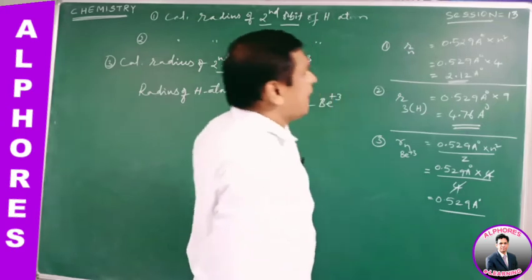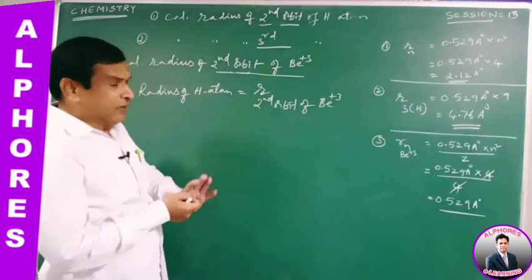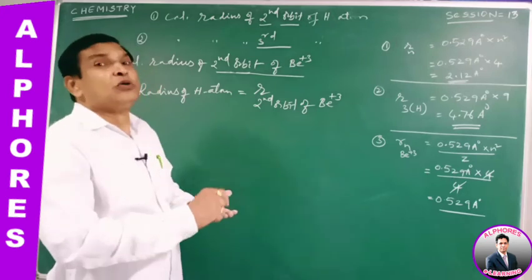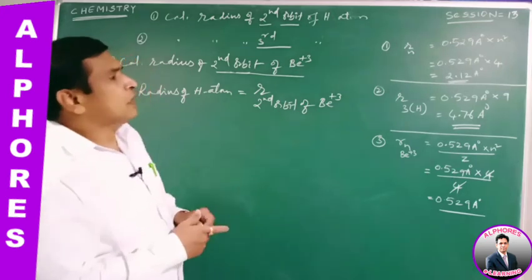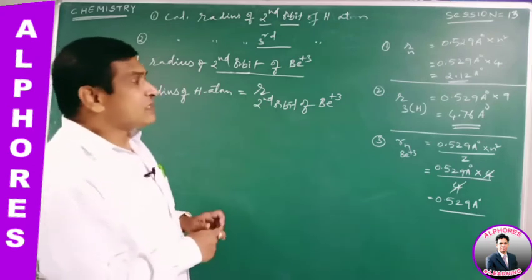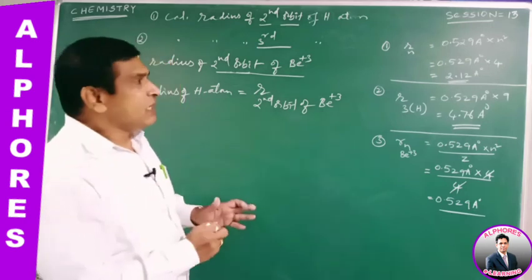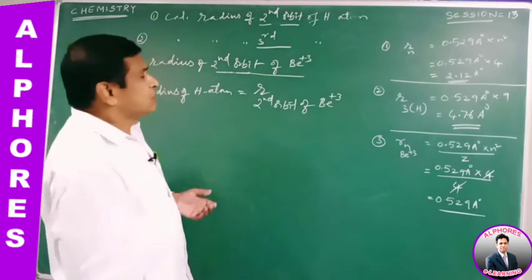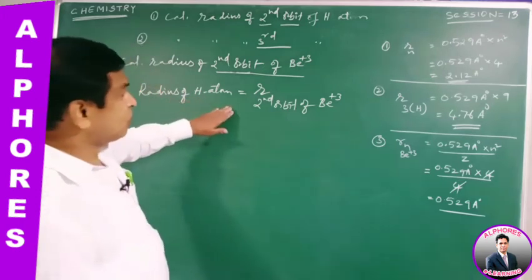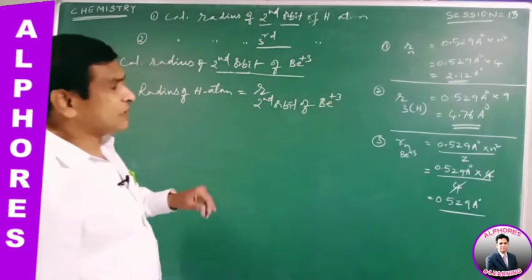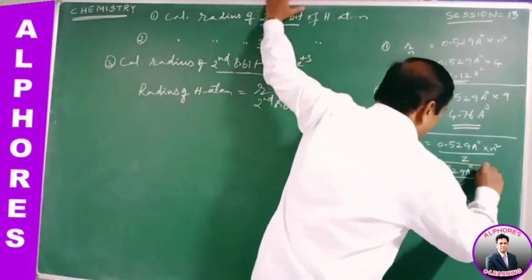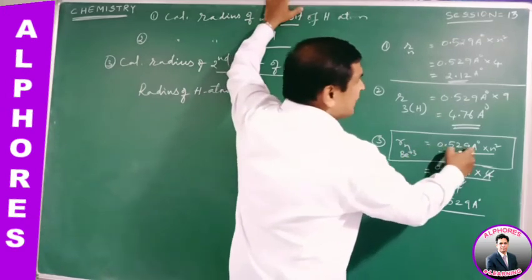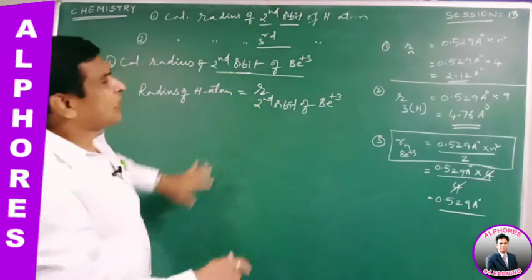Is the concept clear to you? It is all simple to understand. Understanding is very easy, but you should remember the concept properly, and when you find a question you have to apply your skills. The application skills are very important. Students, depending upon their capacity, can understand easily, but application skills are different, so we have to develop them. The radius of the hydrogen atom is equal to the radius of the second orbit of beryllium plus 3. So this is the formula to calculate the radius of the nth orbit of hydrogen-like species: 0.529 into n square by Z.